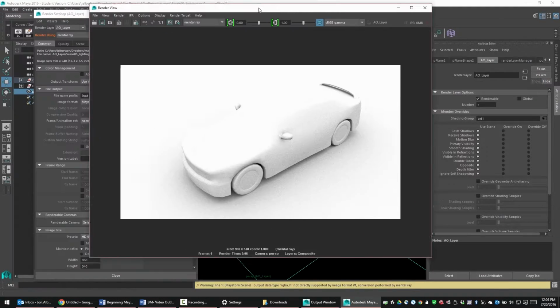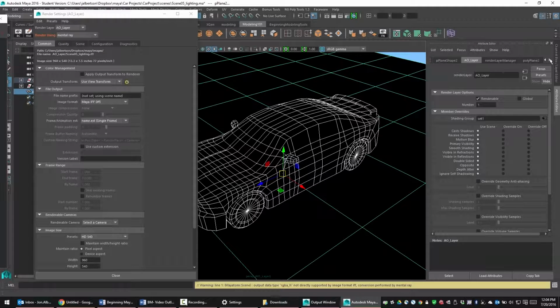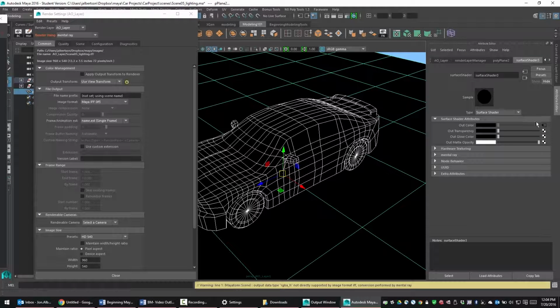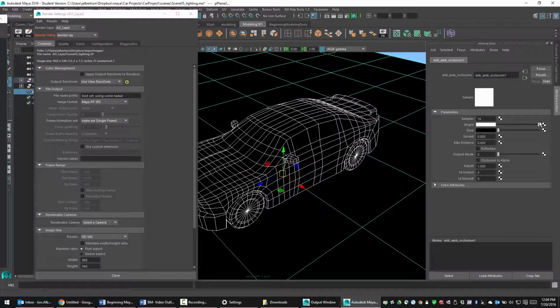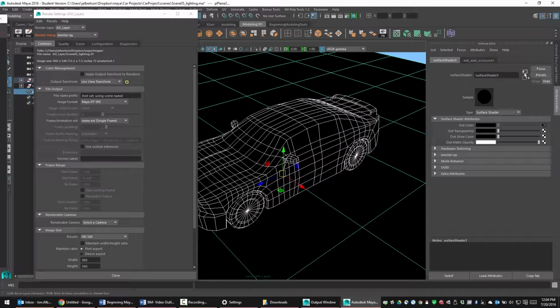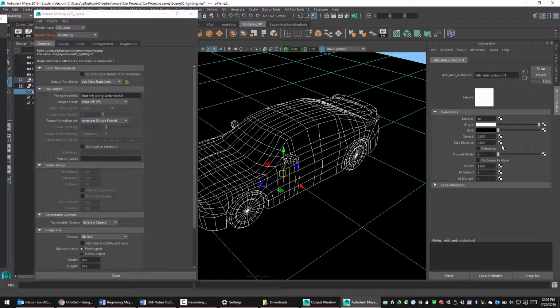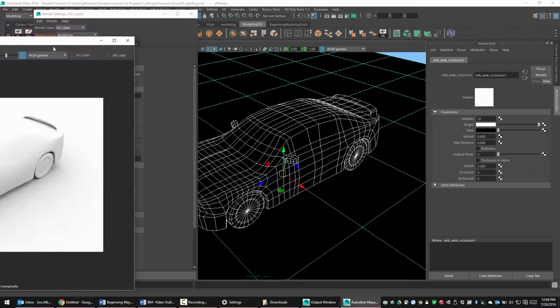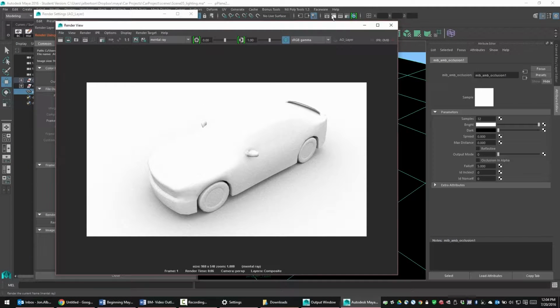Okay. Now what you can do is go into your surface shader, and we can grab the values here. Maybe increase our falloff to 5 and our samples to 32. And everything you do will actually increase the rendering time.